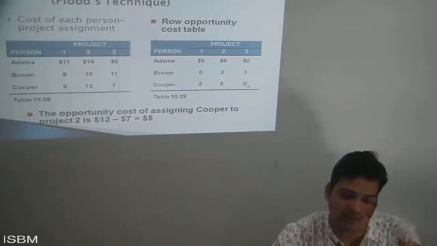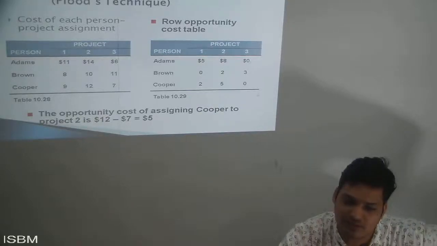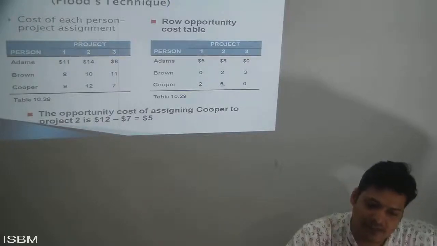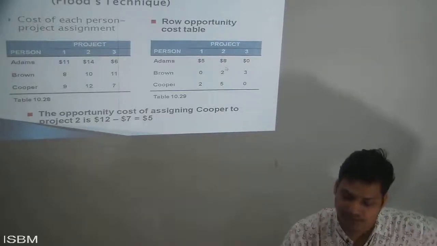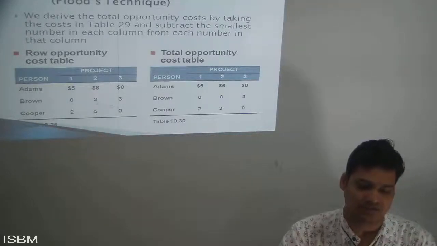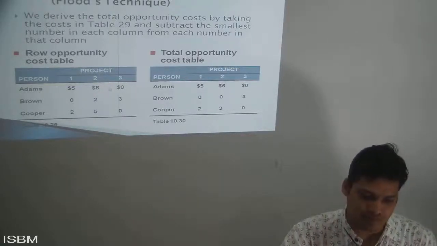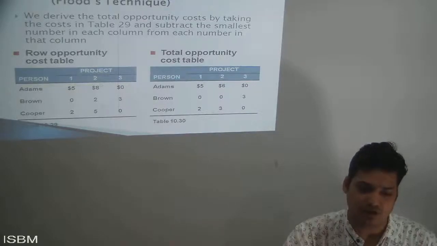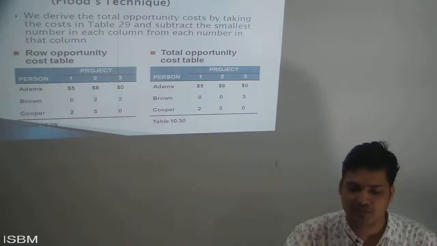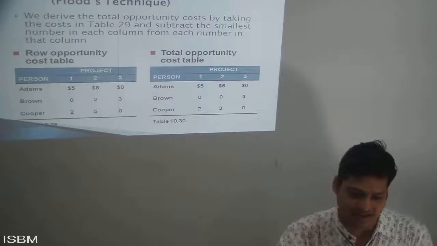Now the same thing we have to apply to the columns. In this column we have a 0, in this column we don't have any 0, but in this column we have 2 zeros. Because this column doesn't have any 0, I will apply the same method in the second column. 2 is the smallest number in this column, so I will subtract 2 from each and every value of column 2: 8 minus 2 is 6, 2 minus 2 is 0, 5 minus 2 is 3. So we will get another matrix.